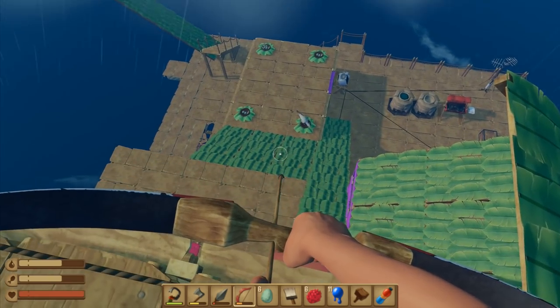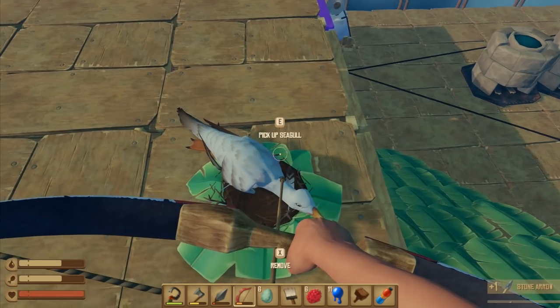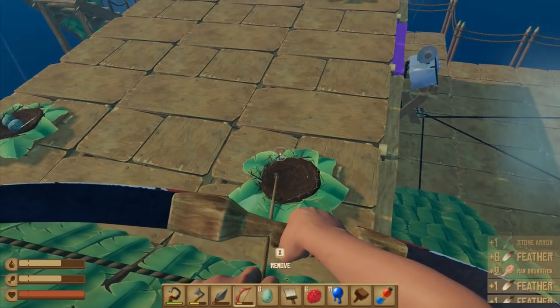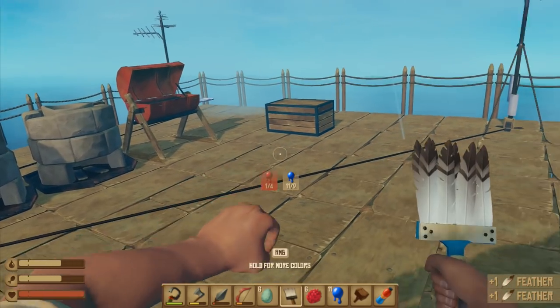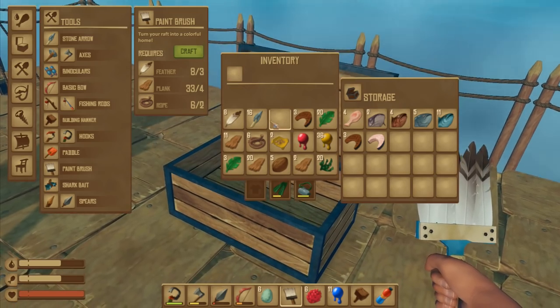I missed. Got him that time. Pick up stone arrow, pick up stone arrow, and pick up the seagull. We got 6 feathers from that. May as well pick up the other feathers while we're here. Let's just put that in there a minute, and that'll do.